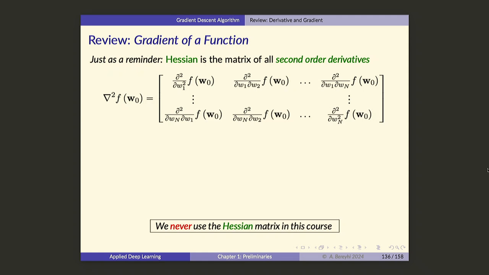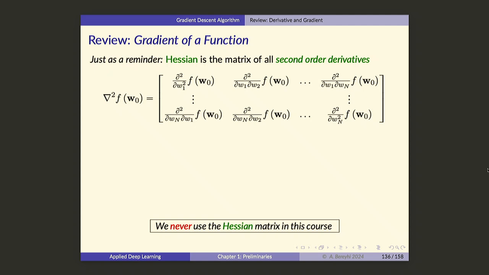Because at the end of the day, if you want to compute that, you're going to see that it is not really feasible. You can compute it, but it is going to be very complex. Even if we just use the gradient, we're still having trouble. So we just calculate the gradient and move in the direction of the gradient. And I'm going to show you why we don't need to care about the converging point, because practically we always end up with the minimum.